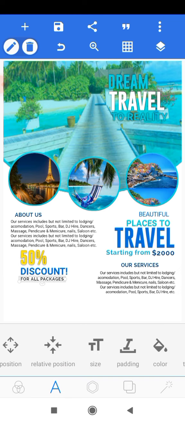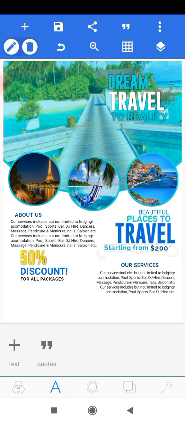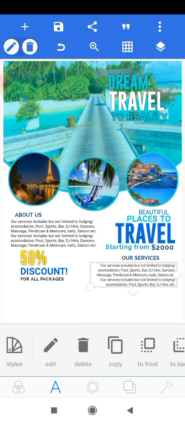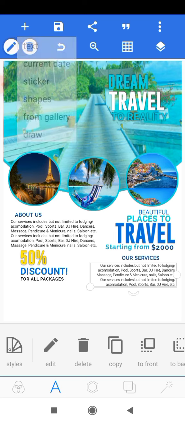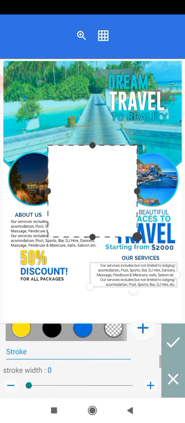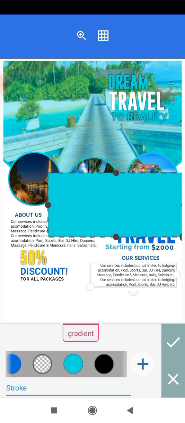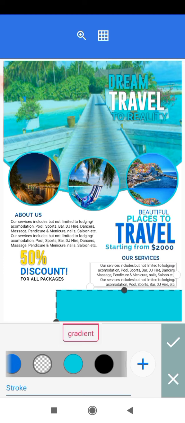So the next thing I want to add is the contact address, and to do that I want to create an effect. Okay, I want to create a shape effect under it so that I can add the contact address there. So let me just position this nicely up here so that I can have enough space down. So I head onto the plus icon and I'll add a shape, and with that shape selected, I will change the color from that to this cyan color, and I'll drag it like this, and I'll bring it all the way down here, and I'll check.